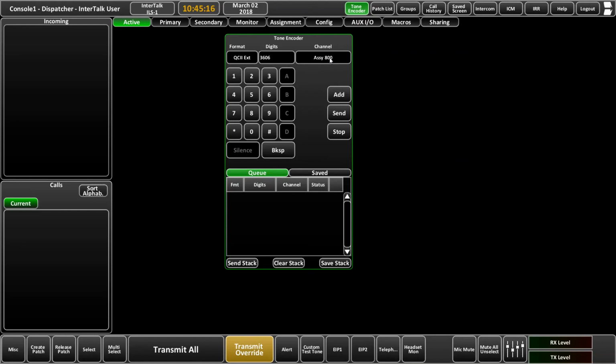You can select the channel you want to send your page out on. You can send the page. You can stop. You can add the page to a stack. You can save that stack, clear it, or send it. So this feature here allows you to build pages and is typically used with customers who don't page very often.